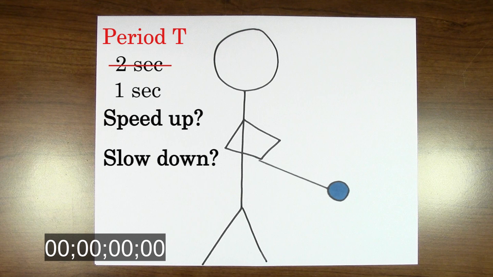If I were learning this for the first time, I'd think that the yo-yo would slow down because we decreased the period, so the speed should decrease. But that actually makes no sense at all.